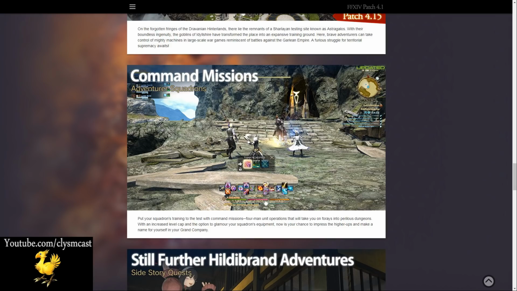Put your squadron's training to the test with command missions, which are 4-man unit operations that will take you on forays into perilous dungeons. With an increased level cap and the option to glamour your squadron's equipment, now is your chance to impress the higher-ups and make a name for yourself in your grand company.